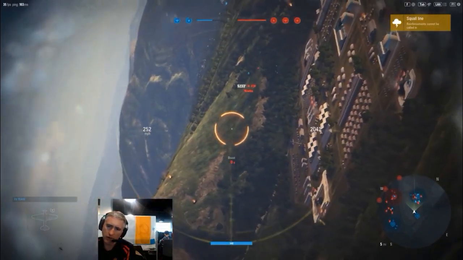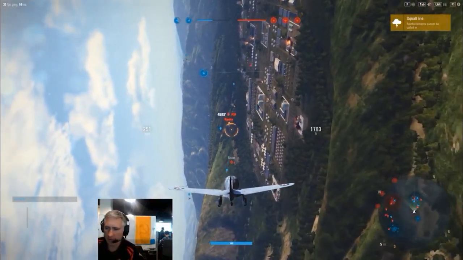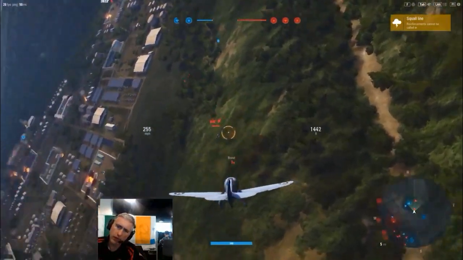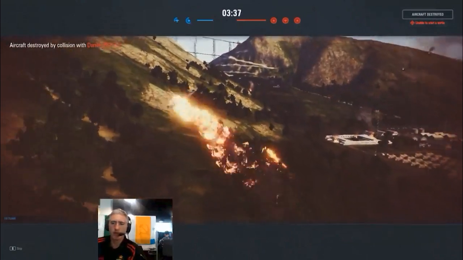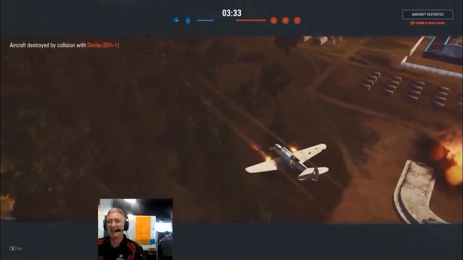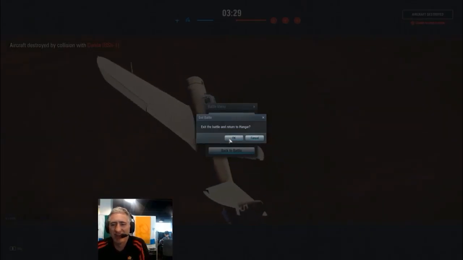Oh, I got a gun sight view. That's handy. Well, I shot him down. Back into the garage. Back to the hangar. Alright, so let's try working my way up the IL-2 line.